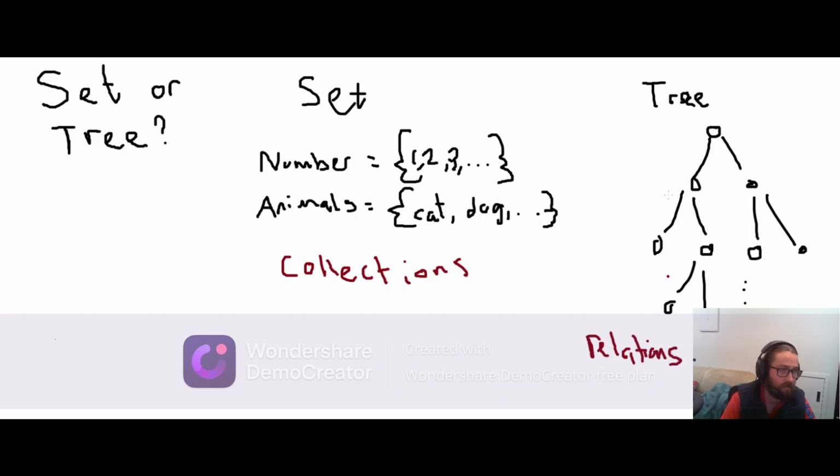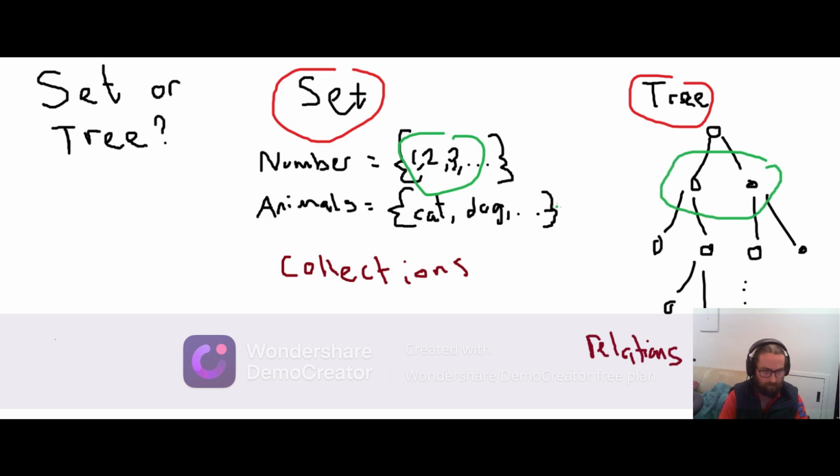You could think of trees in a lot of different ways. One way that you could think about trees is something like a family tree. So you could have parents with children and then their children and their grandchildren, whatever. You could have an org chart. This is like a company, describing the roles in a company. That's kind of like a tree. But typically when you're deciding whether you want to express something as a set or a tree, you sort of have to think about which of these two factors you care more about. You care about what something has or what something is, or how it relates to other things.